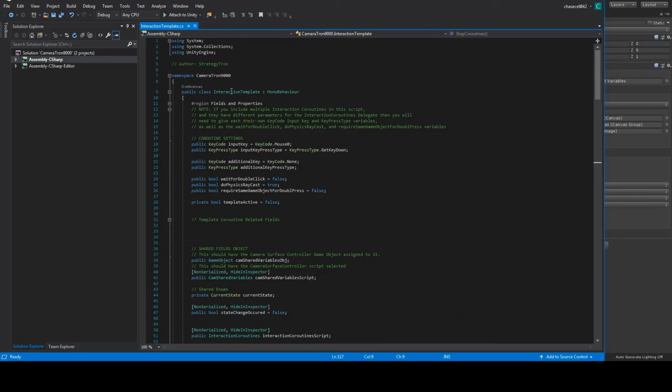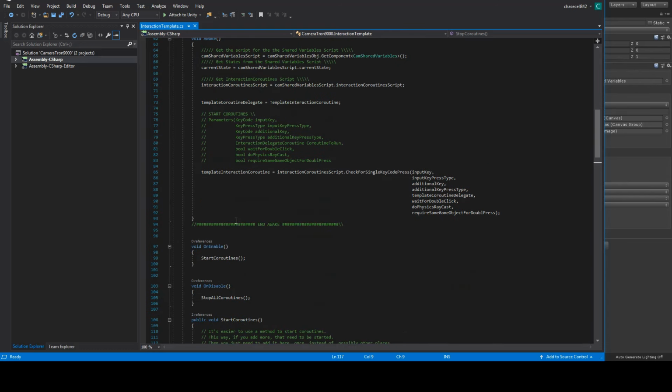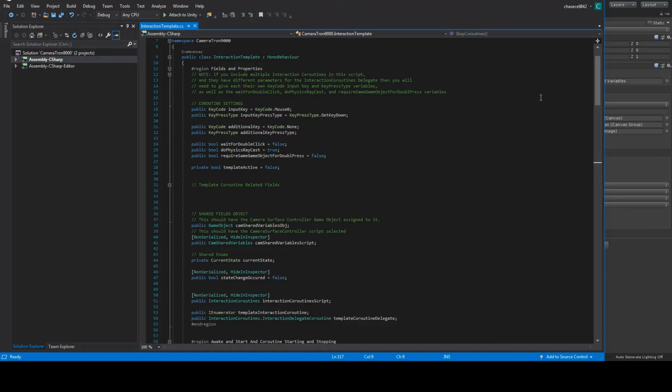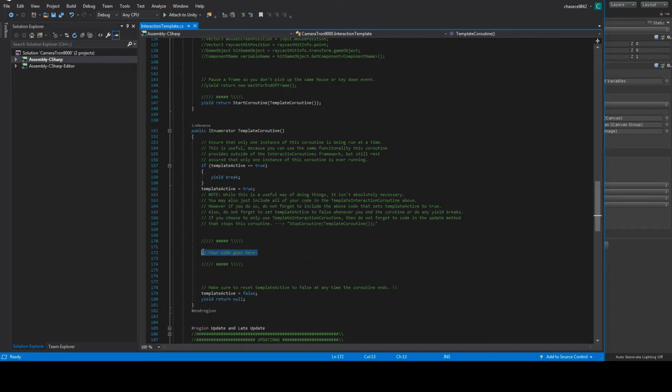And there is a template here made, and it already has all the stuff that it needs to function. You can configure it however you want. You attach it to a game object, and you can put your related fields for what you want to do here, and then there's just some helper stuff down here, like if you wanted the mouse screen position, the raycast hit position, the game object that was hit, just some stuff to help save time. And then your actual coroutine code goes here.